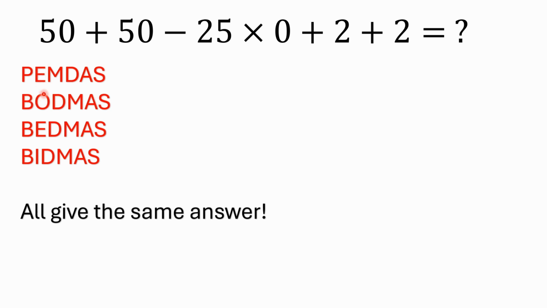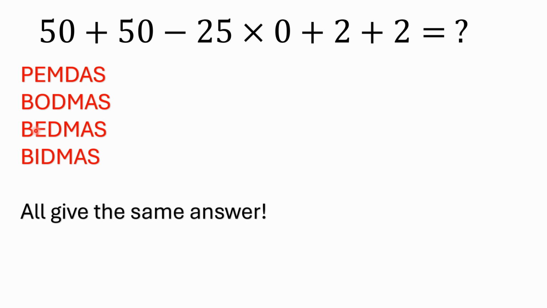Instead of the E for exponents, they use O for orders. And orders is actually kind of a little better term, in my opinion. It's a generic term, but it basically represents anything that would be like repeated multiplication. That could be exponents, but it also could be things like factorials or square roots.